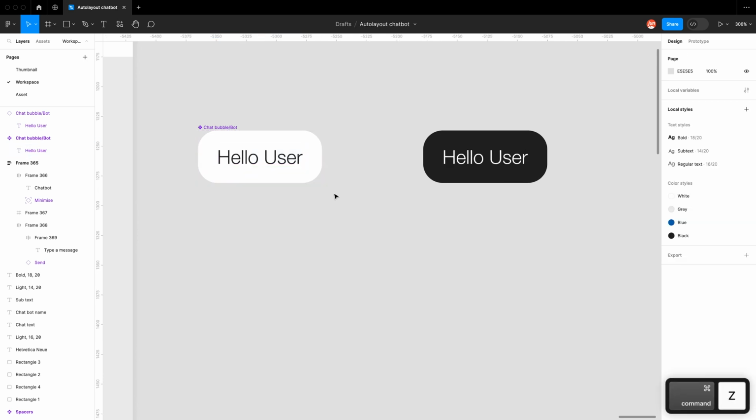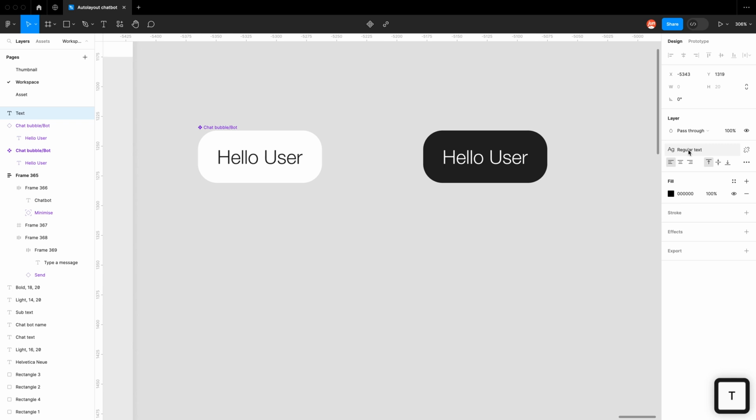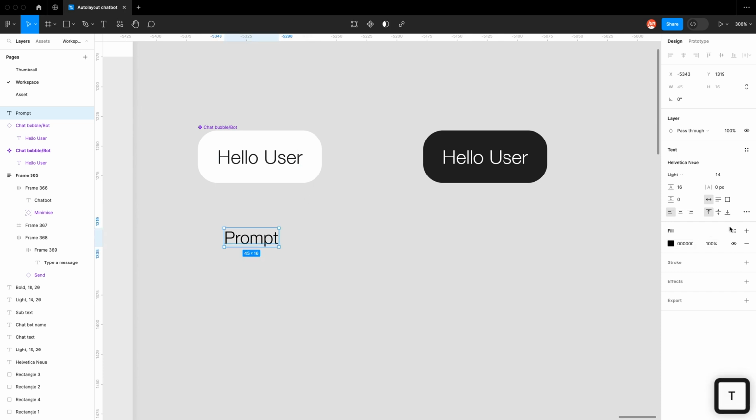The last thing I want to do is create those prompts. And I just realized I didn't make a text style, but we can make a new one here. So I'm going to press T, and I'm going to detach this and make a new one. I'm going to make it a bit smaller, and the line height a bit smaller, because I want it to look a bit different to these bubbles, so it doesn't look like a chat. So I'm just going to write prompt, and I'm going to make it this blue color.